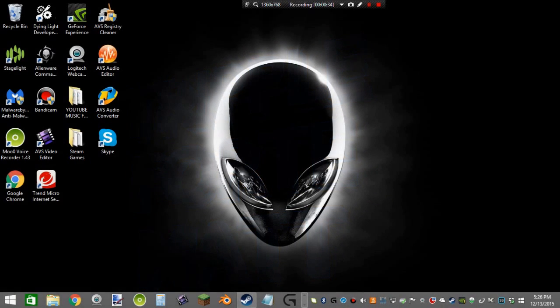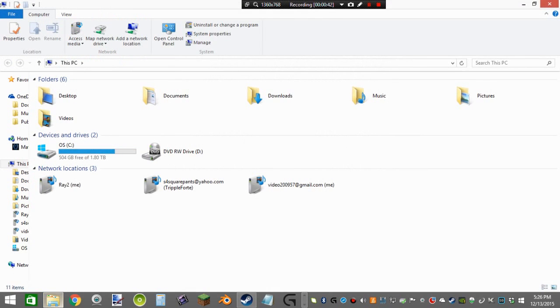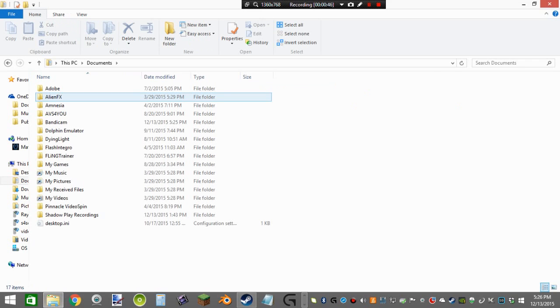So if you want to make Outlast a little bit easier on yourself, the first step is going down to our File Explorer shortcut on our desktop. Then we're going to go to our Documents tab, and scroll all the way down until we see My Games.